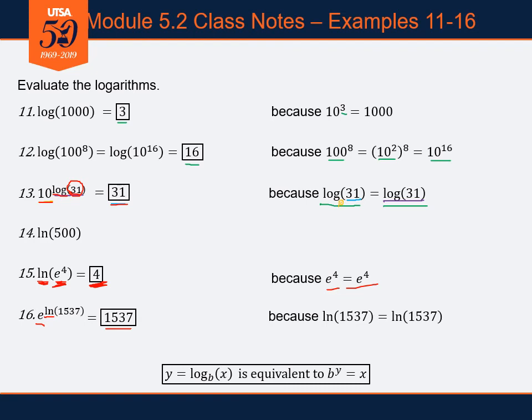Finally, we have in question number 14 the natural log of 500. That's log base e of 500. That's asking us, base e to what power gives me 500? And 500 is not a power of e. That's a problem. So when we run into a wall here where we have a result, in this case 500, that is not a power of the base, in this case e, then all we can do, if we must evaluate the logarithm, like say this is an application problem and I need to figure out what the natural log of 500 is in order to answer and interpret my answer for a word problem, then all we can do is plug it into a calculator.